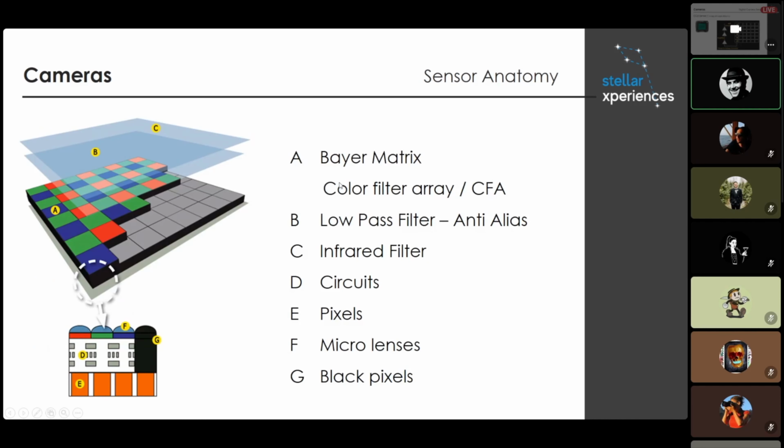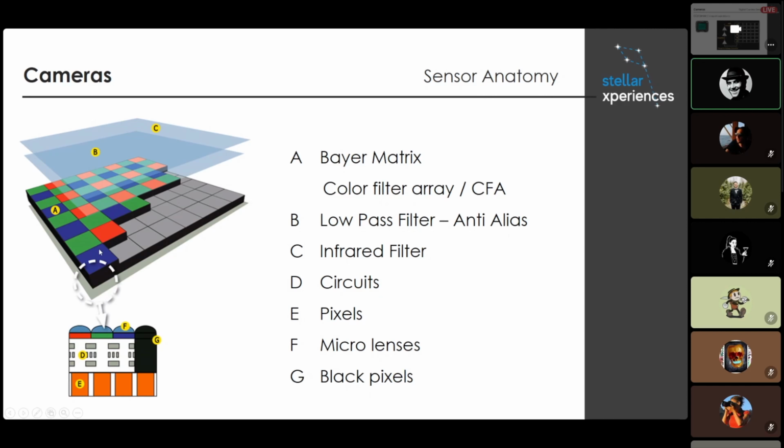So let's have a look at the anatomy of a sensor. Actually, all sensors, even the ones in your cell phone, even the ones in your webcam, are black and white. They are mono cameras, mono sensors actually. But we have something called the Bayer matrix. Here you can see the Bayer matrix, also called color filter array, or CFA in short.